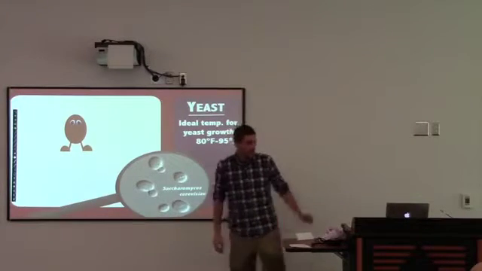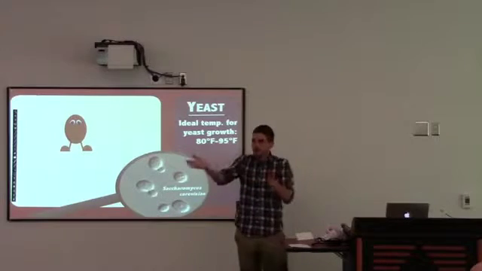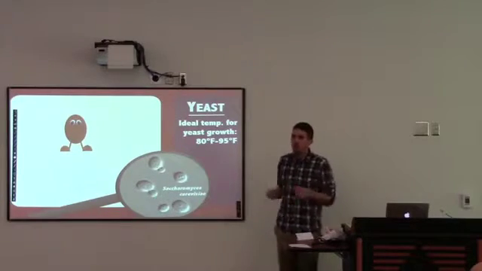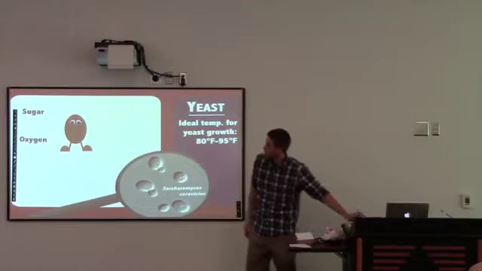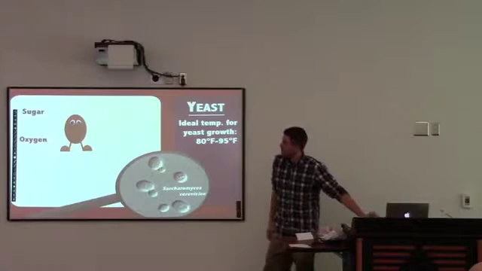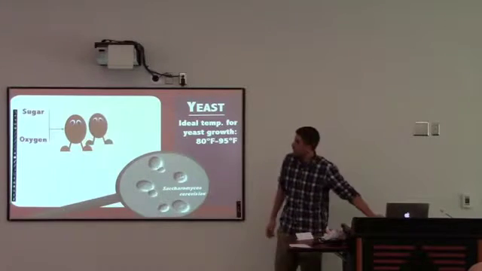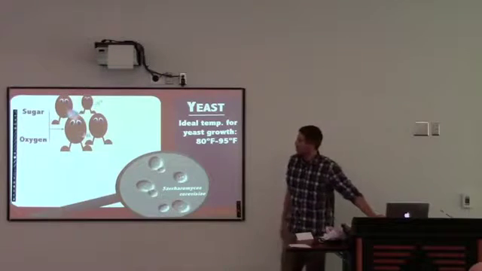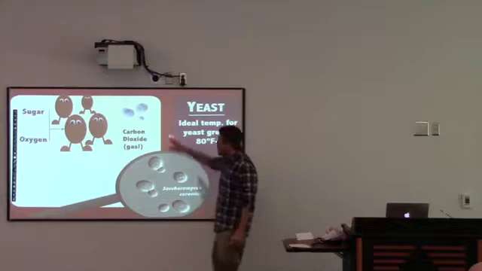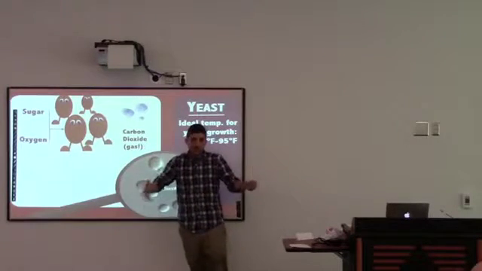When yeast is surrounded by things that it needs, like food and water, it performs its duty. It does its role. And so it takes sugar and oxygen. If we feed yeast, it says, well, I want to make more yeast, and so the population of the yeast grows and grows. In addition, these yeast create a little bit of bubbles, and that's carbon dioxide. That's the gas that we see in bread.